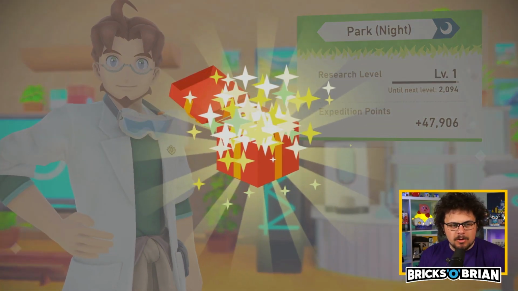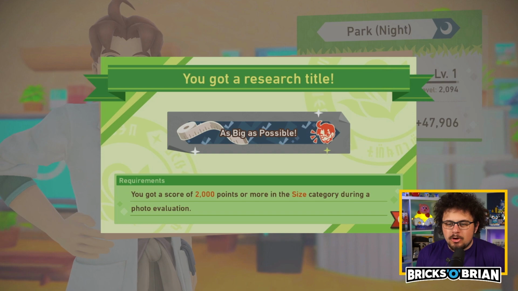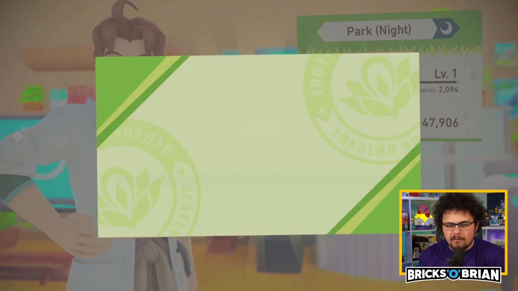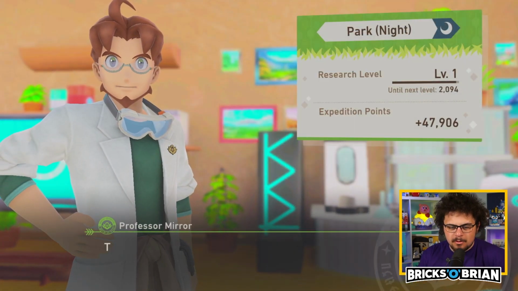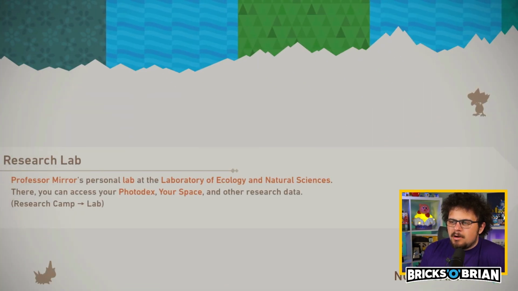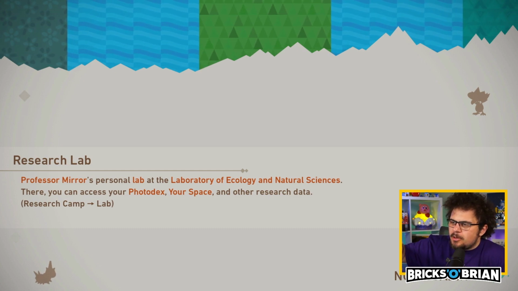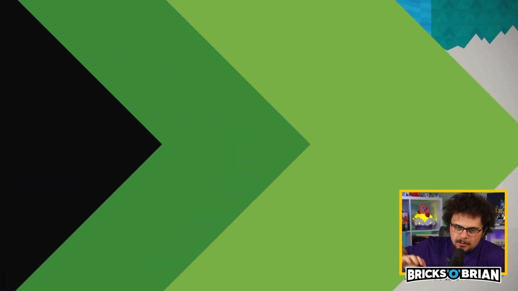And I can almost get to level two on the first round, as big as possible. You got a score of 2,000 points or more in the size category during a photo evaluation. Oh, boy. And together with friends. Cool. Nighttime. All unlocked and all ready to go. I'm going to return to camp now. I think at bare minimum, I'm going to play everything twice. But I think you have to replay levels over and over again.